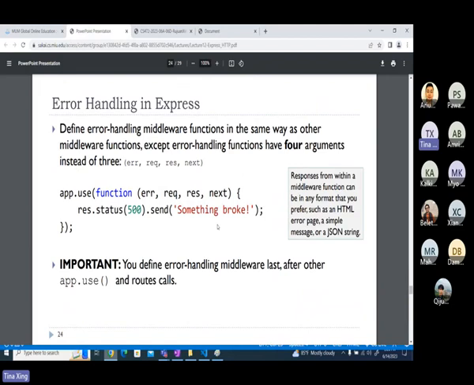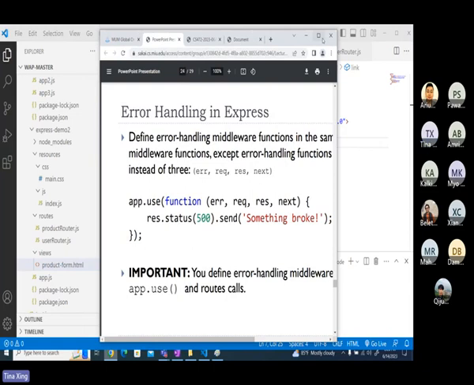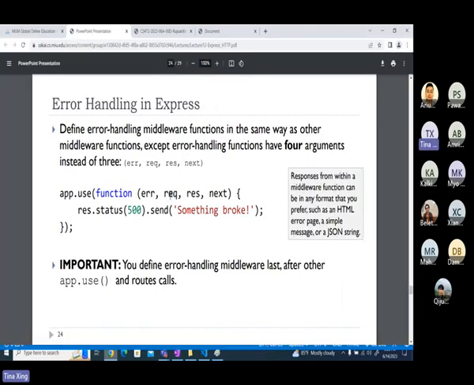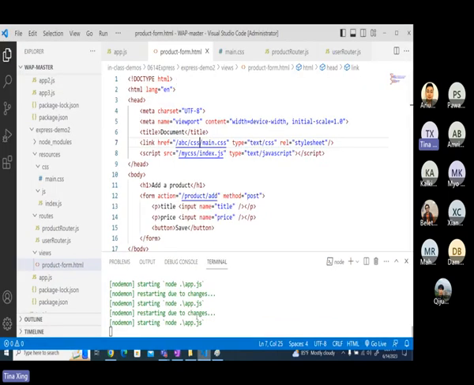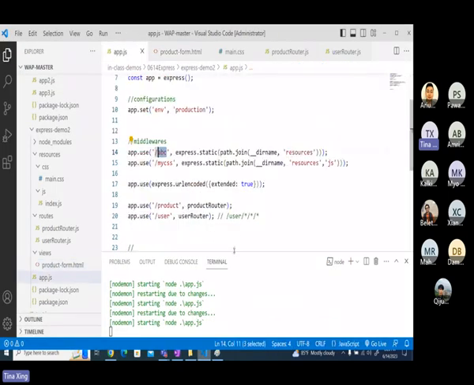We're almost there. What's the time? 28. We're early. Error handling. Do you remember when we did error handling, we used try catch, right? And if we throw an error somewhere, see here. Suppose I make a simple request.